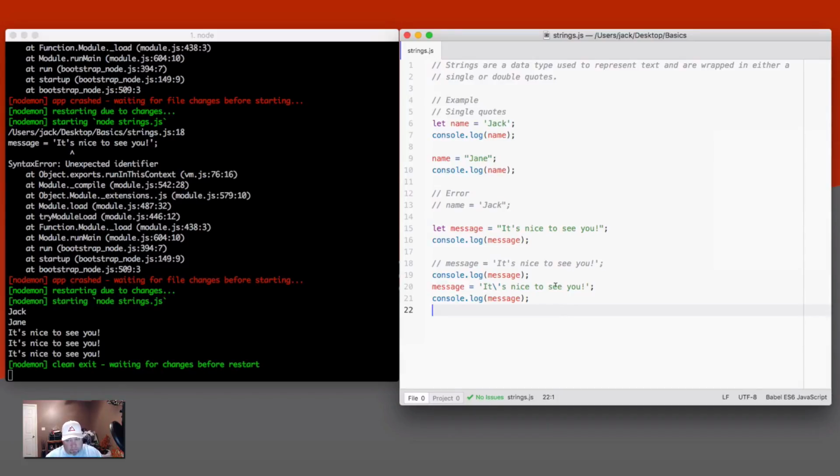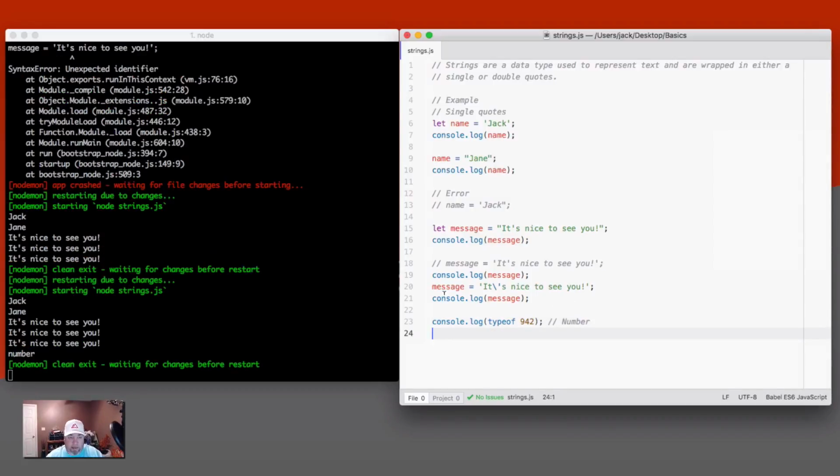Now then, you can wrap any data type in quotes to turn it into a string. So we could say console.log, and I'm going to say typeof, and then just say 942, which is a number. And it's obviously a number.